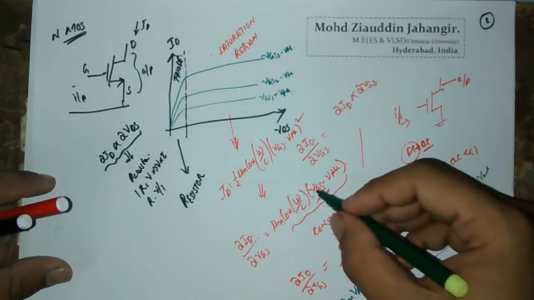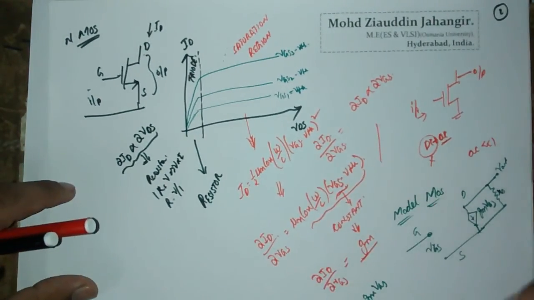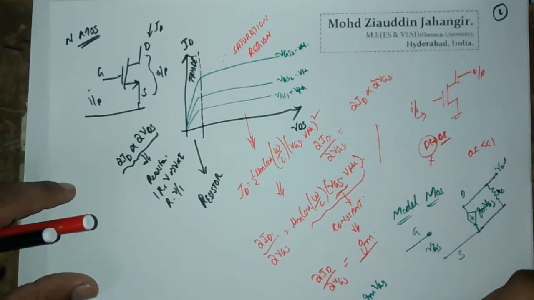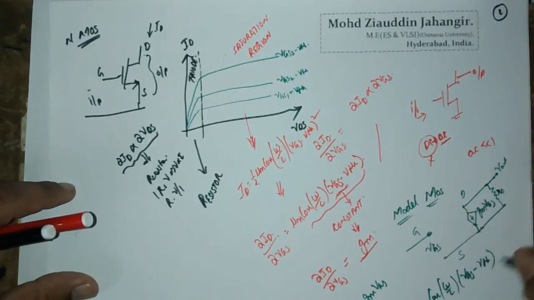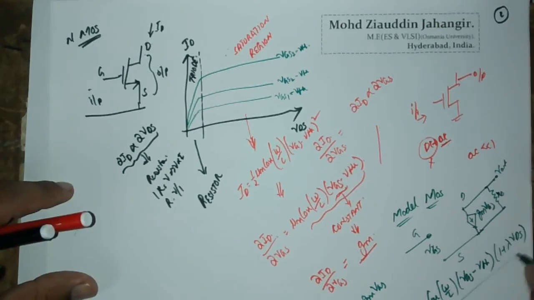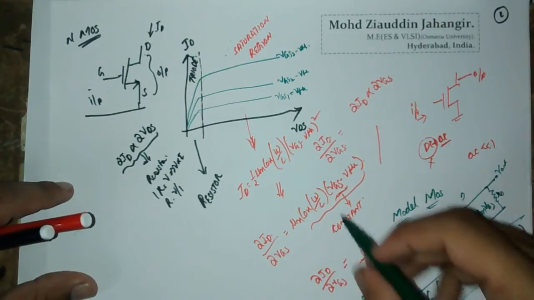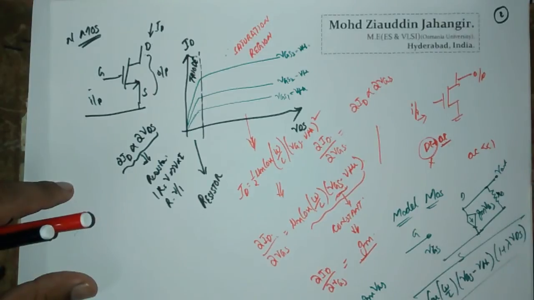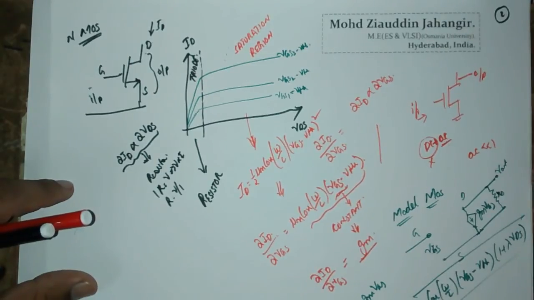Okay, why? Because this equation what I have written here is actually an approximate equation. The actual equation will be Cox W by L, when you don't consider the channel length to be 0, then this equation has 1 plus lambda VDS. So this is the actual equation, where we have approximated this equation to this value, assuming lambda to be equal to 0, but lambda generally will not be equal to 0.